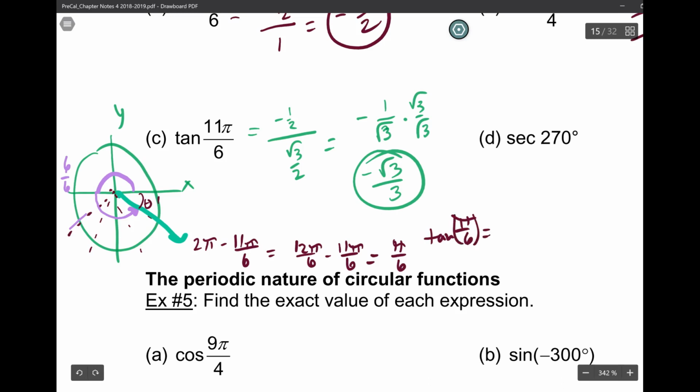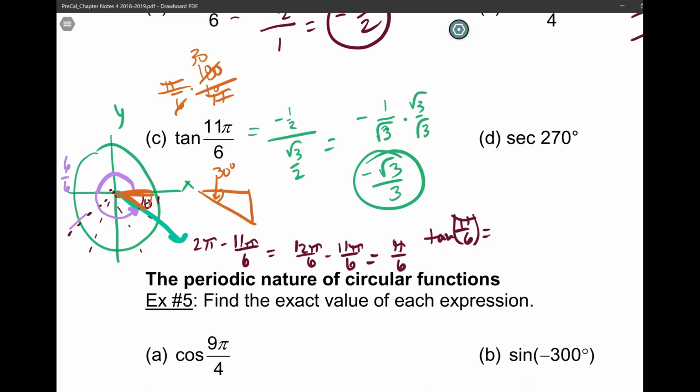Let's see, I have this triangle right here, where I know this angle, π/6. If you think it's easier in degrees, that's totally fine. Let's convert to degrees. 6 and 30 cancel out. Okay, 30 degrees. So this is the 30 degree angle, and you already know the 30-60-90 triangle and how to lay it out. So this is the 60.